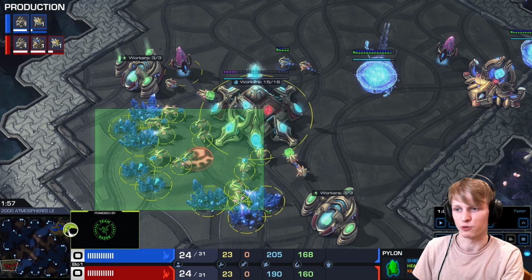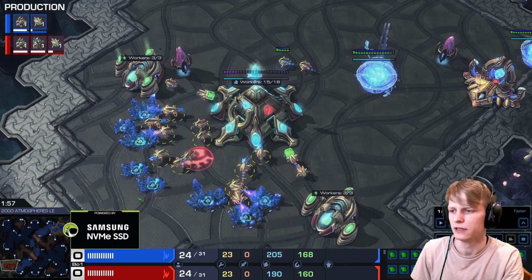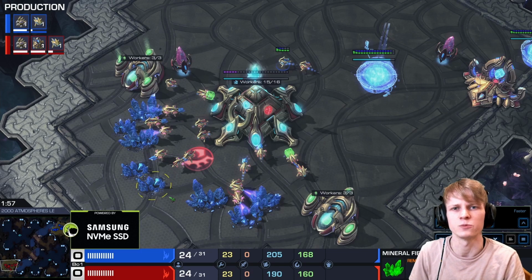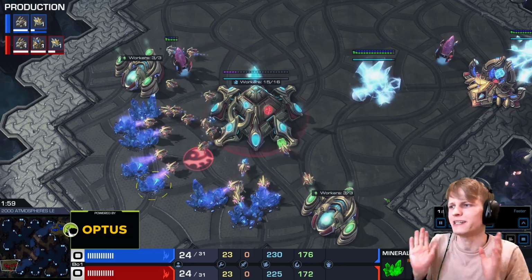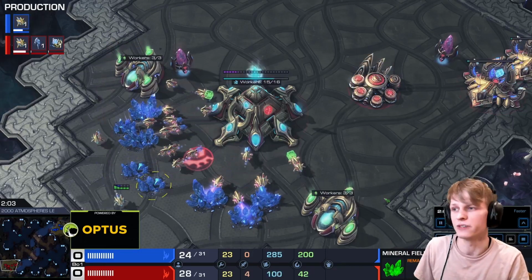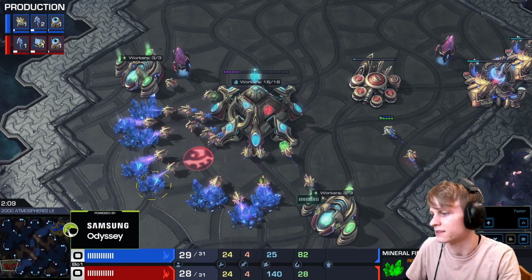But you can count the probes on the mineral line, and there should be 15 there, right? With 3 in each gas. If you count 14, and the way we count is 2 per mineral patch, you'll notice if there's 1 missing. Then we know that there's another probe out on the map. So that's the way that we scout for proxies. I'm not going to be detailing how to deal with proxies. I'll probably deal with that in another future video. But, you know, stay on one base, scout around the map as best you can, build some shield batteries. That's the general idea.